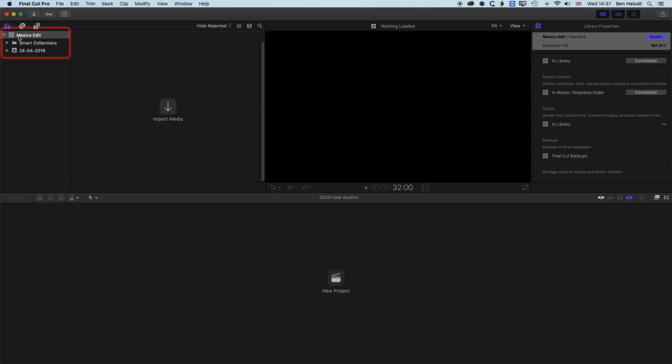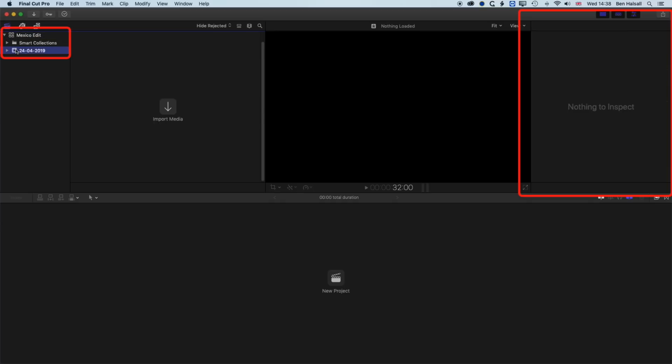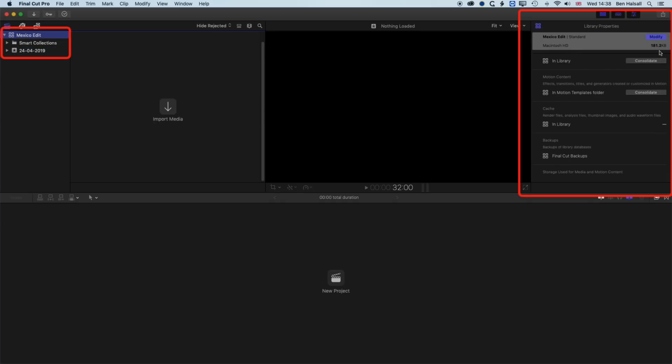So importantly, up at the top left we can see our library, we can see our events, and our events are a really good way of organizing our footage into different categories or into different dates in Final Cut Pro 10. And we'll have a look at the import process into our events folder in a minute. Now if we come across to the right, we'll see some information about the library. We can see, importantly, the size of the library. So actually, when we're working on our Final Cut Pro projects, if at any time we want to see how big our library is, we can basically select the library item up at the top left here, and we'll be able to see how much space that library is taking up on our hard drive.